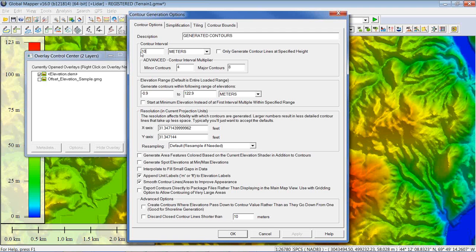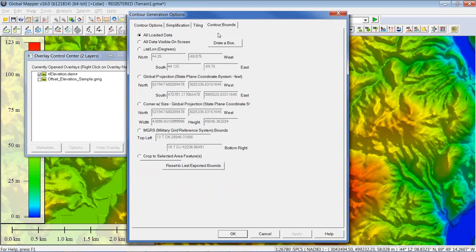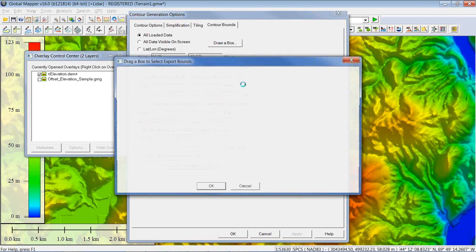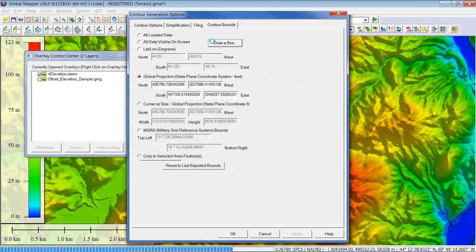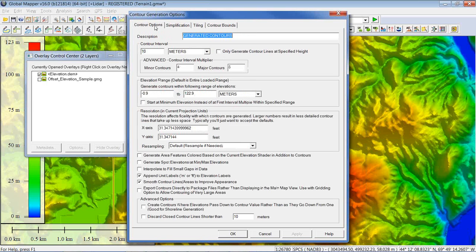So I'm just going to update that, and I'm also going to use this contour bounds tab over here to limit the area. I don't need to create contours for the whole area. I'm just going to draw a box around my area of interest, this mountain here. Click OK, and let's see if there's anything else. I'm just going to leave this set as it is and click OK.